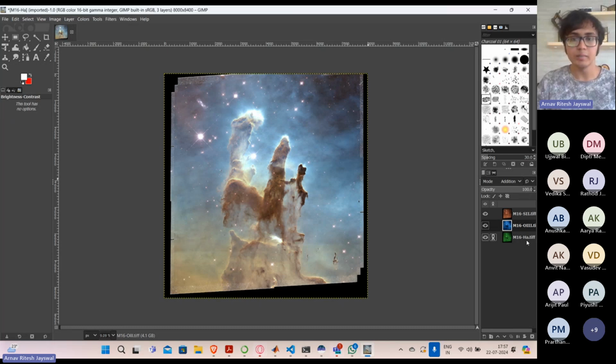But I guess, yeah, this is not the final image by any means. There's a lot of work which needs to be done on it, but you get the basic idea of what you need to do to play along with the tools. So I guess this is all there is for image processing. The module 4 of the Alona space will be uploaded by tomorrow, and it has a lot more details of image processing, which you will learn.